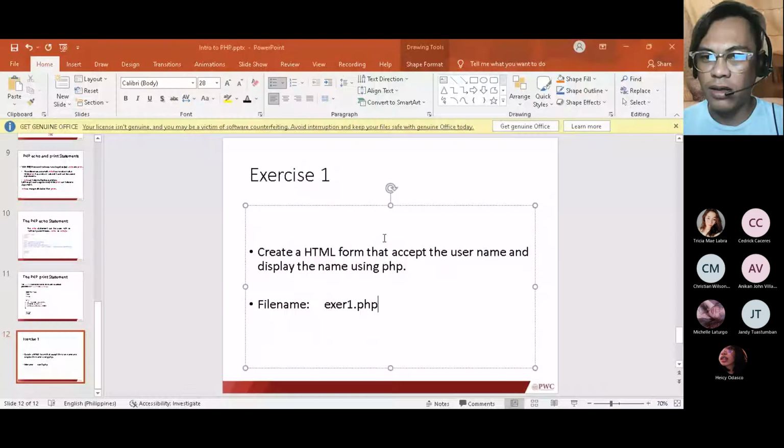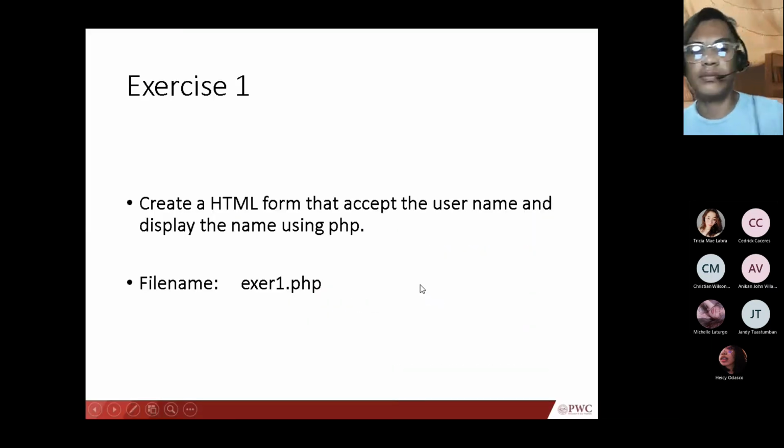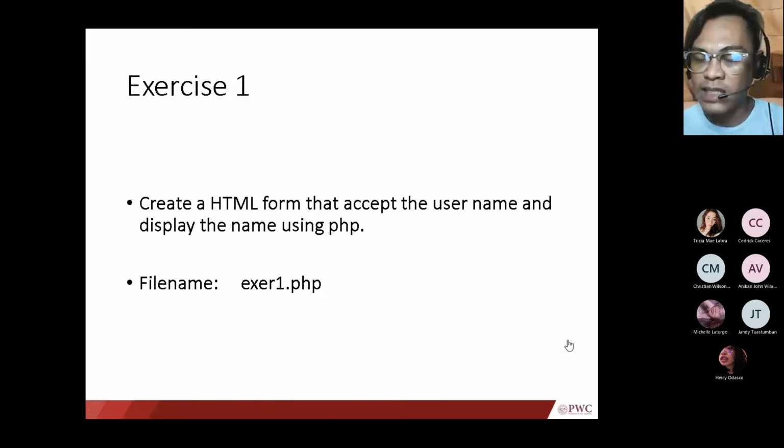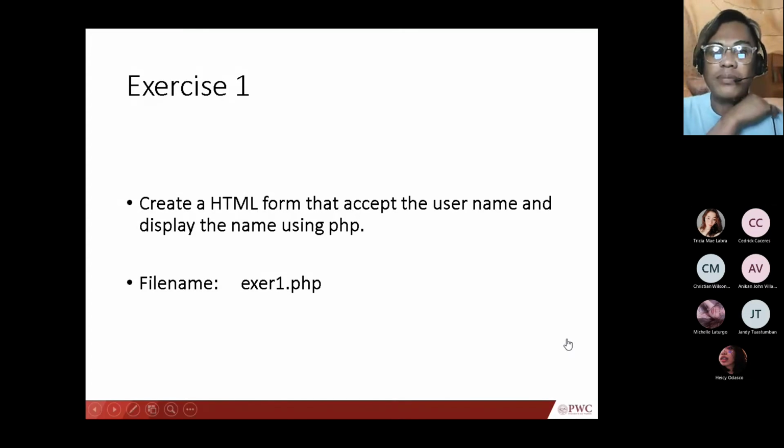Exer1. Three minutes. Create an HTML form that accepts the username and displays the name using PHP. Save it to the htdocs of your SAMP folder. Three minutes or five minutes. The file name is exer1.php.